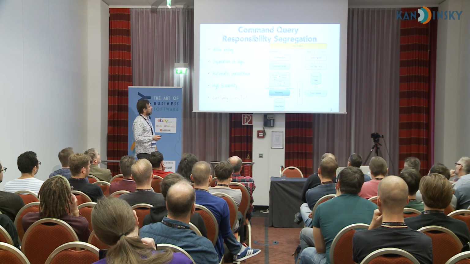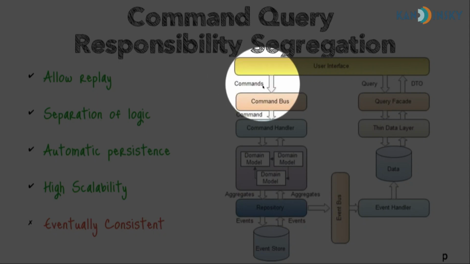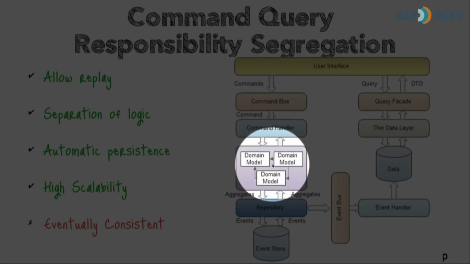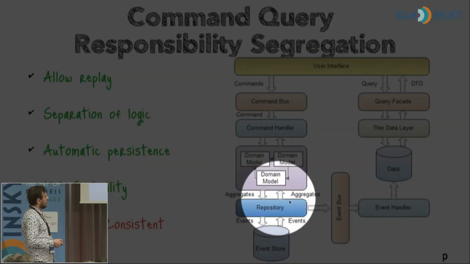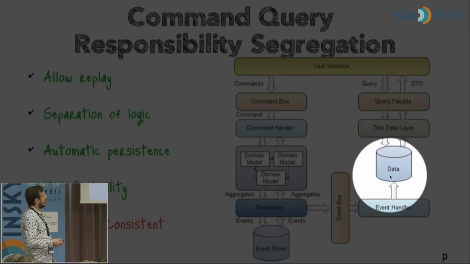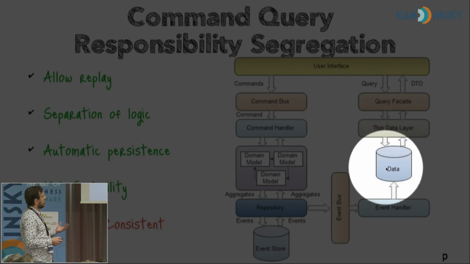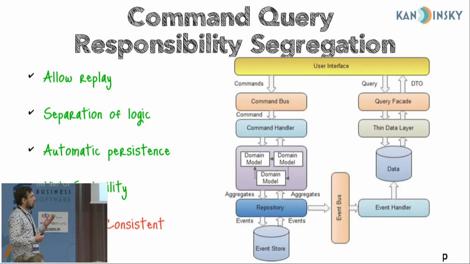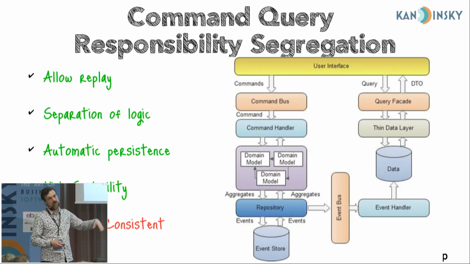Now, the schema is just a basic idea. But basically, I can just show. There are commands, then the command goes to the command handler, which interacts with our model where all the nice things of DDD are, and then it's saved as events. So these are the events. Then the events get published to another event handler that updates some data, which is the data that the query interacts with. And so if you want more than one query stack, you can have more than one query stack.